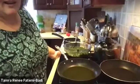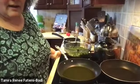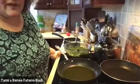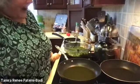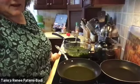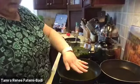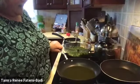Great, okay. Well, if you need me to slow down because I skipped that leek and onion portion, just let me know. Some people are saying they're trying to keep up with it. Sorry, I know the chopping of the herbs is a big thing and it does take quite a lot of time. Okay, so I'm waiting for my oil to get nice and hot.